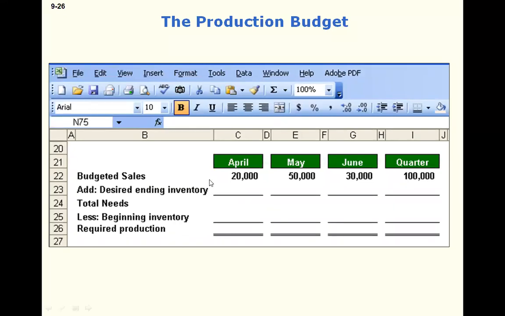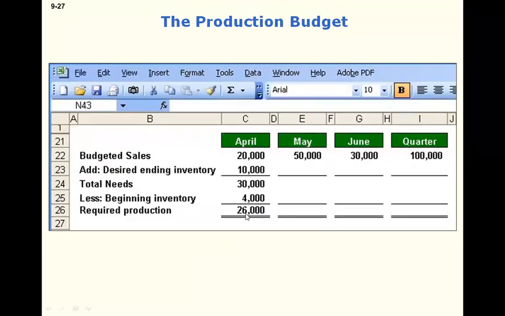So for example, this is April. What is the sales of the next month? 50,000. 20% of this 50,000 will be the April month ending inventory. So 50,000 into 20% will be how much? I think it is 10,000. 50,000 into 20% করলে কত হয় দেখেন তো? Someone please do the calculation.